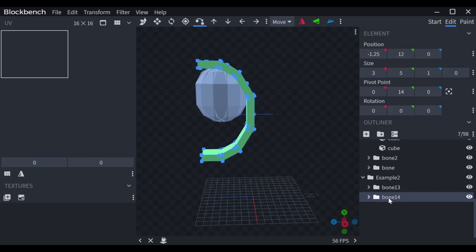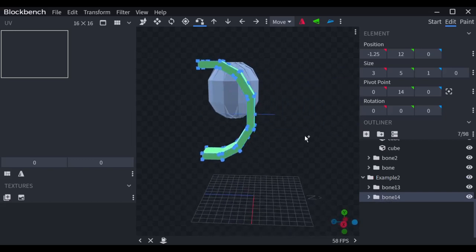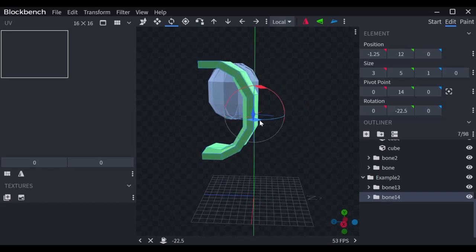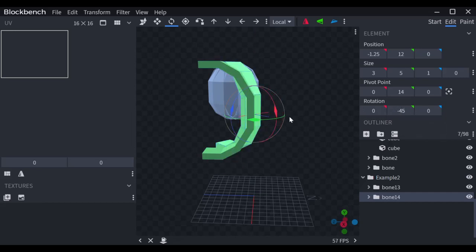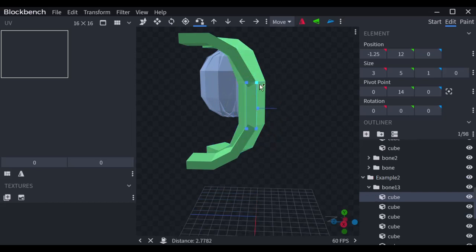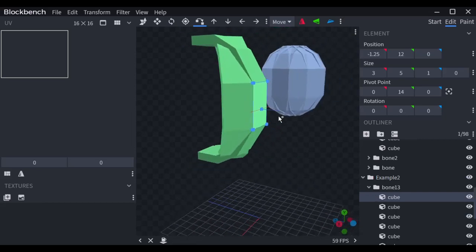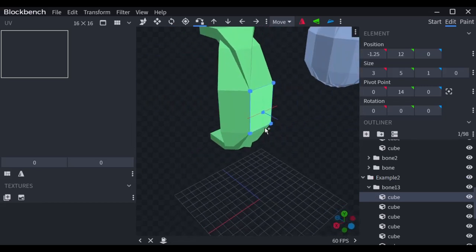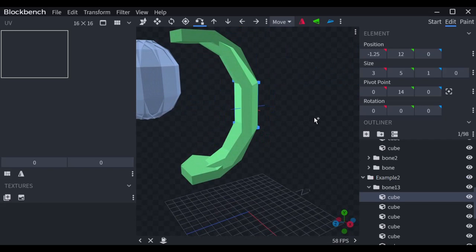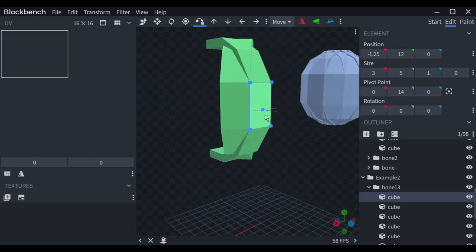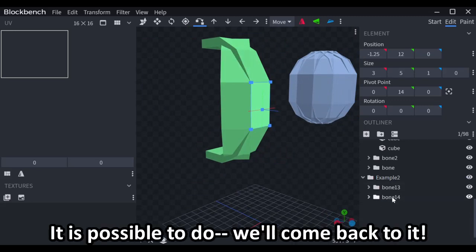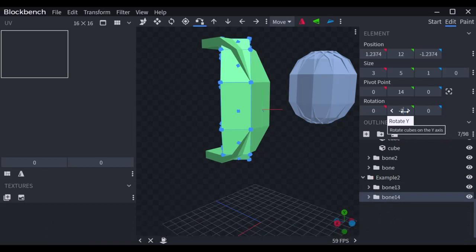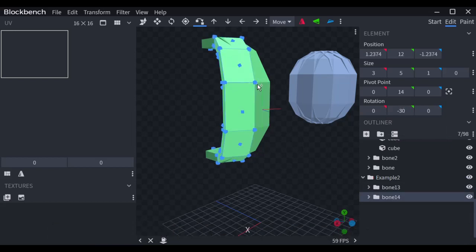Now, what if I want it to be a really narrow one? What if instead of rotating the new bone by 30 degrees, I rotate it by 45? Now this is the part where it gets a little trial and error-y, because you see this isn't working. You can already see you're going to have too many overlaps with this. So we're going to go back to 30. I'm just going to finish this out really quickly.